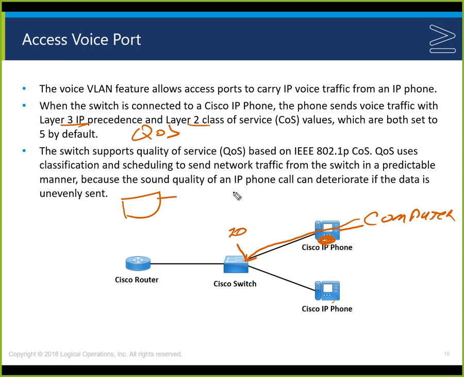What we do is, if we have a voice VLAN and we give the voice VLAN command, then the voice traffic goes on the voice VLAN and the data traffic goes on the data VLAN. The way that happens is the computer gets connected to the phone and the phone just sends its traffic to the data port, and the data port says, oh, I'm VLAN 20, so if I'm going to tag it, I'm going to tag this traffic as VLAN 20. It sends the voice traffic to the voice VLAN, and it gets tagged with whatever the voice VLAN number is, 50 or 30 or 16.